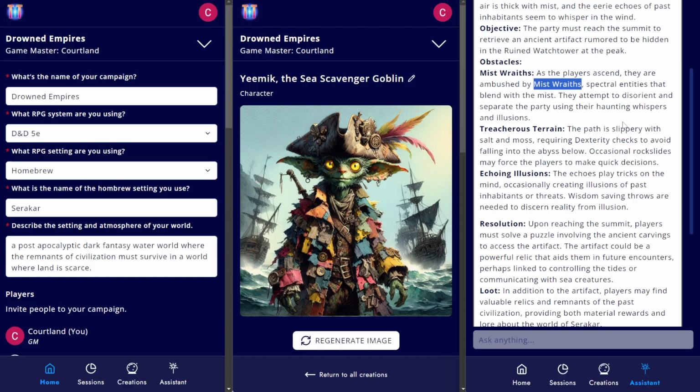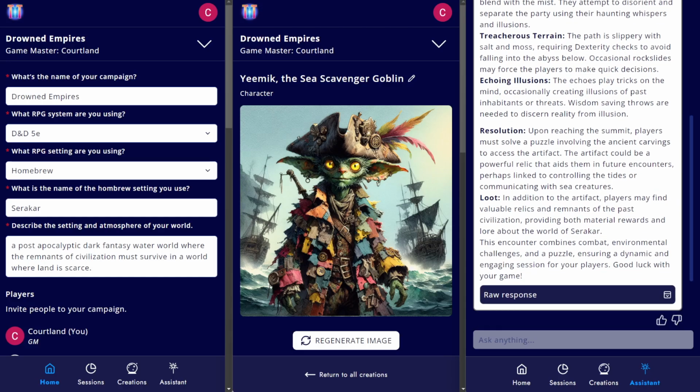And it also draws on things that are already in there, items that are already creations associated with the campaign, creatures that are associated with the campaign, and characters. So the story is cohesive and things relate back to one another. Player backstories come back up in side quests. It's really awesome. So I hope you get the chance to use it.